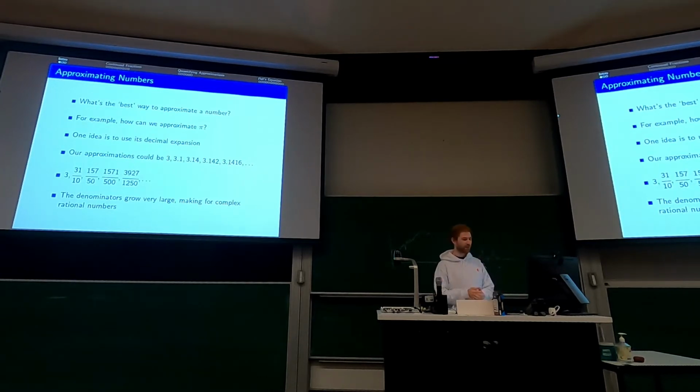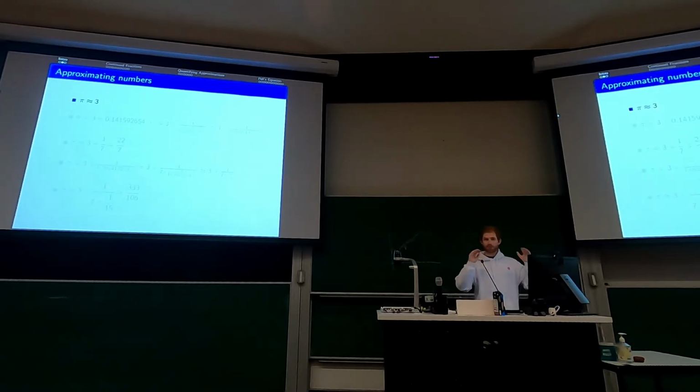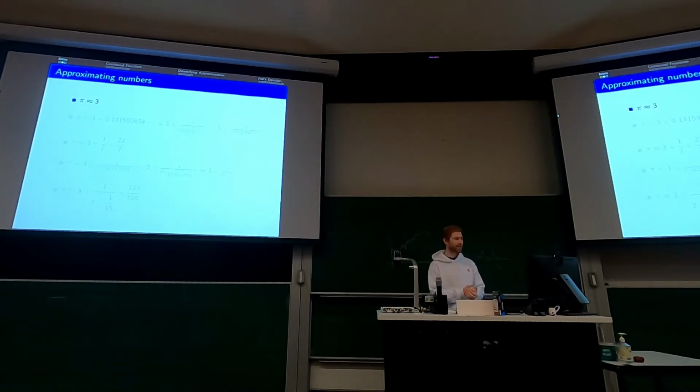And I guess we don't really have much of an intuition for whether this is good compared to the accuracy yet or not, but we'll see. So this is like the naive method. But I want to introduce a different method for approximating numbers. And so what we'll do is we'll start with the basic approximation that pi is about 3, okay? Now obviously this is not the best one, so we'll try and make this a little bit more accurate.